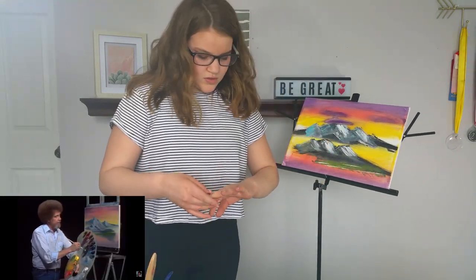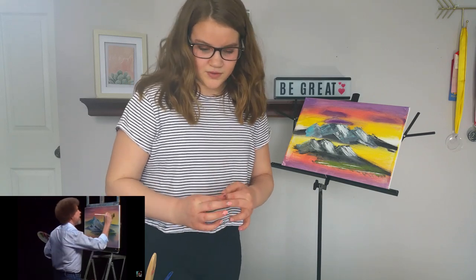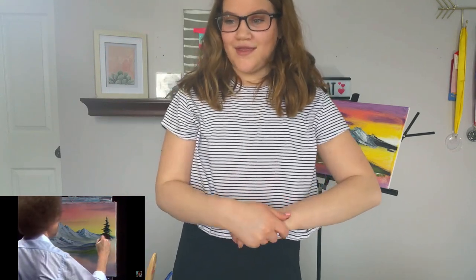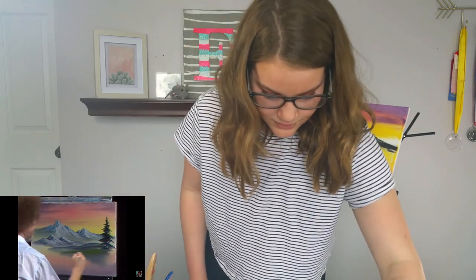Okay. Just use a little fan brush today. Load a lot of color into the bristles. And let's have, in our world, some happy little evergreen trees. Just use the corner of the brush, and as you work down the tree, push harder and harder, bending the bristles. Down here, ooh, we're really getting tough. We're just bending it all the way down to the furrow.